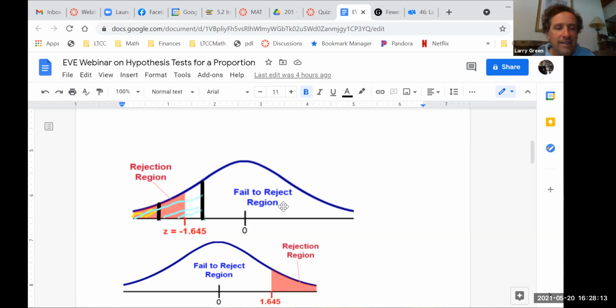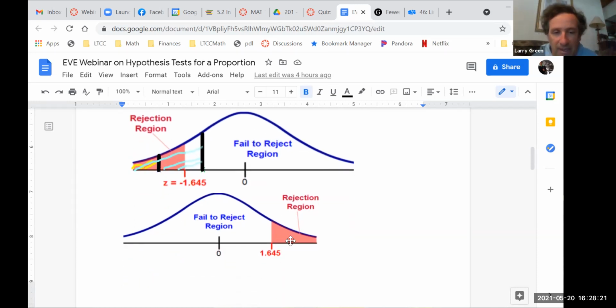Okay, if you have a right tail test, which means a greater than sign, then we're in the second picture. So instead of saying that far left is going to be rare, now we're going to say far right is going to be too extreme because we have a greater than sign. So if you're over here to the left of this 1.645, you're in the fail to reject region. So anywhere over here, you're going to fail to reject because the area to the right is big wherever you are. Whereas if you're over here, the area to the right would be small, and then you would reject. So this one is for the right tail test, which is the greater than sign. This one is for the left tail test. Any questions on that?